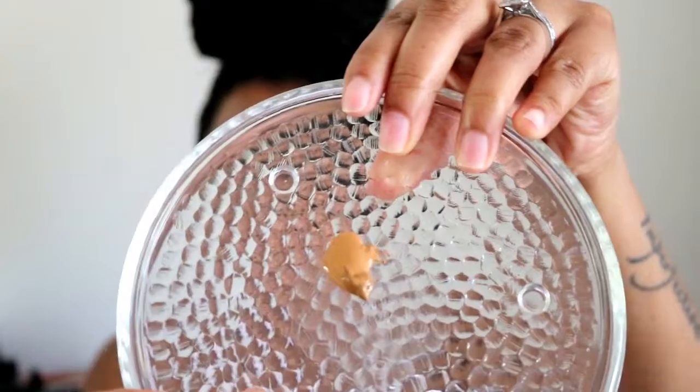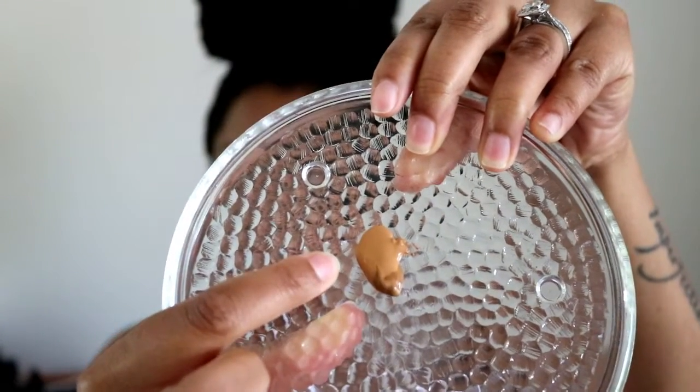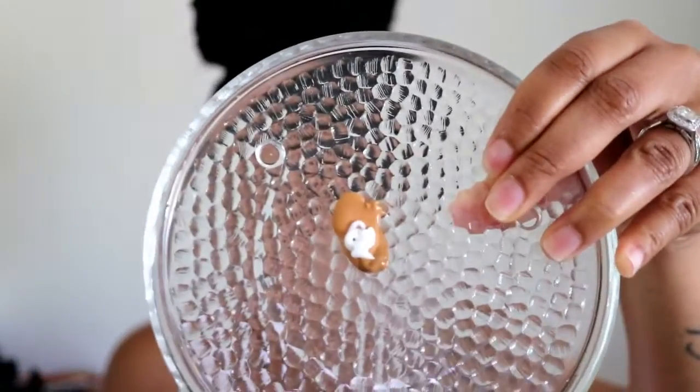I don't know if you could tell, but the Bobbi Brown is right here and then the Maybelline is right here. And now we're gonna go in with the e.l.f. Daily Hydration, and again, that's about 1.5 pumps I do. I keep looking over here because this is where all my stuff is. So it kind of looks like this. See that? And that's just gonna lighten up the foundation a little bit and kind of turn it into a tinted moisturizer. So I'm just gonna mix it all in together.